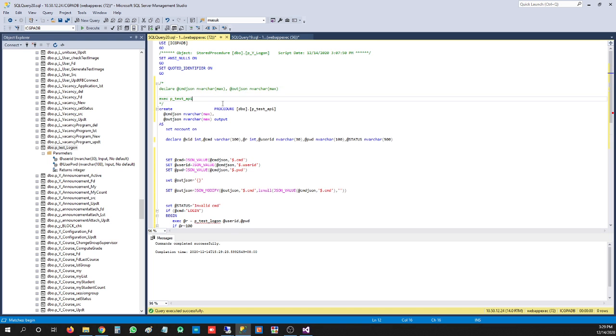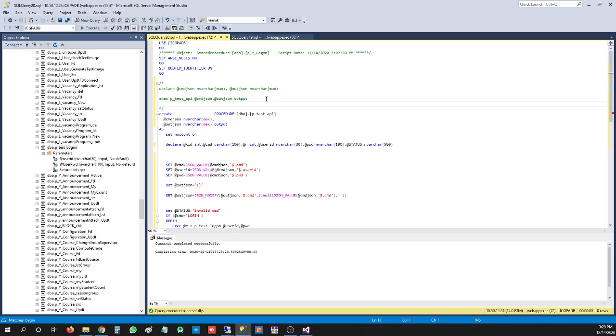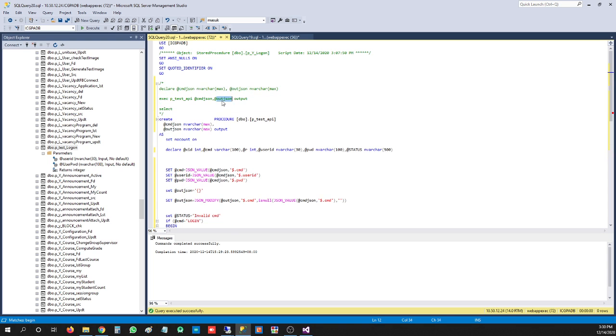We try to have an input and a command output. Then we try to select what the output is.